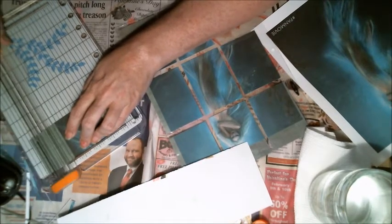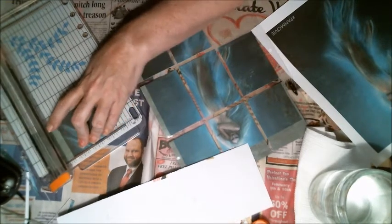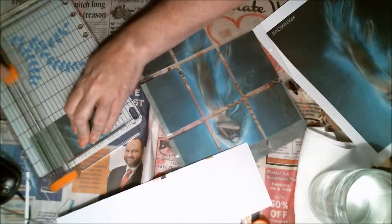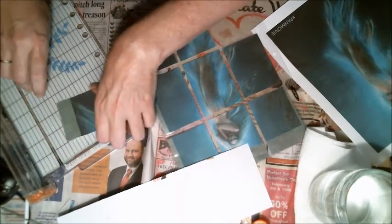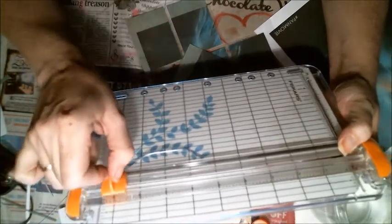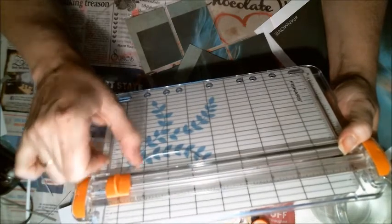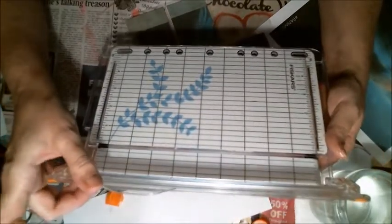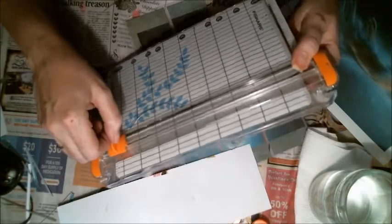That's the only thing I found wrong with Fiskars. I mean, they're very easy to replace the blades, and they're very easy to use, and a whole lot cheaper than some of the others. But where you put the blade in, the replacement blade, I don't know if you can see that, there's like a little opening right there where that'll just pop right out. There's nothing clipping it in, nothing holding it. So if you've got it down here and then all of a sudden you wanted to do that, blink, there it goes. That's the only thing that I do not like about at least this one. I'm sure there are others that don't do that. But so far, that's the only complaint I have for Fiskars.